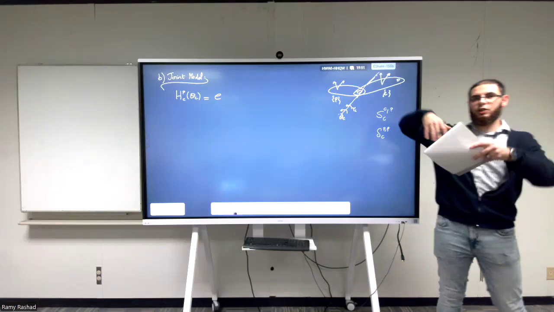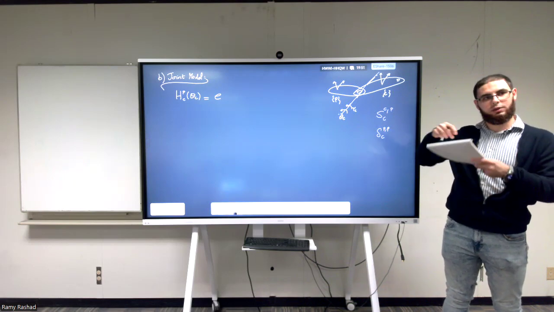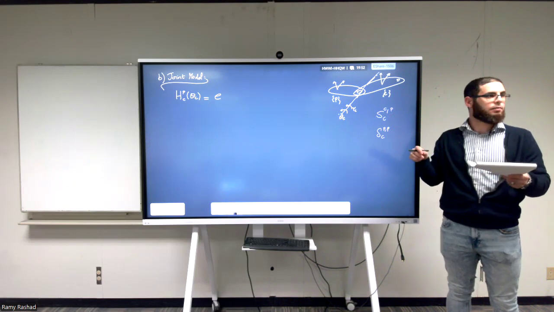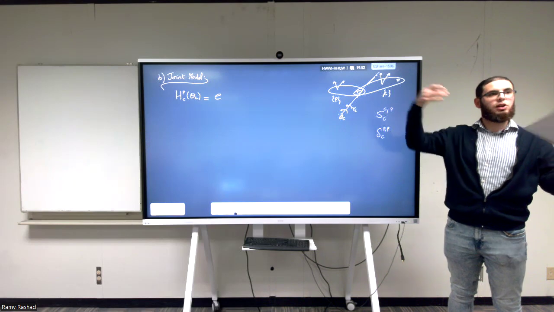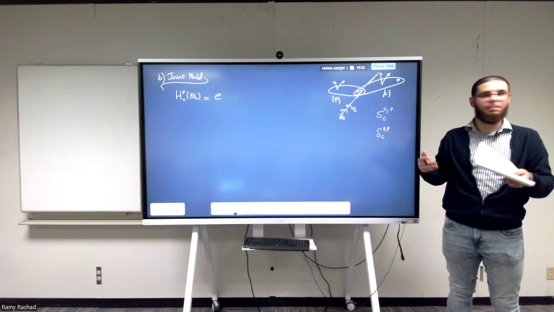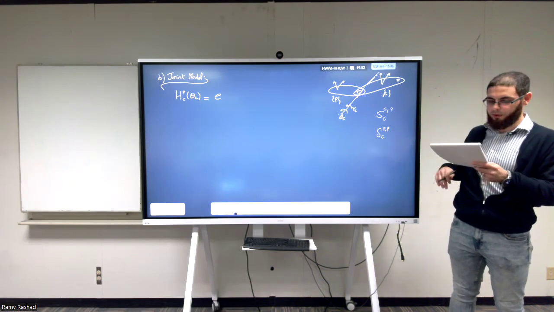No matter what the object starts doing, these two screw axes will always be fixed in the C and the P frame. So they are constant. They don't change. It's only if I relate them, for example, to the zero frame, then you start to have an adjoint and it will give some angle dependency. But in general, these will be fixed if you represent them in the C and the P frame.